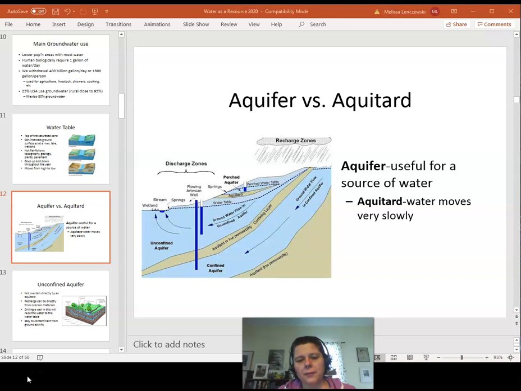The other term that we have is what's called an aquatard, or an aquaclude, and this is where it excludes the water, or it slows the water's flow through. If you poured water through, say, sand, it'll go through very fast. But if you poured water on top of clay, it'll just kind of sit there on top of it.